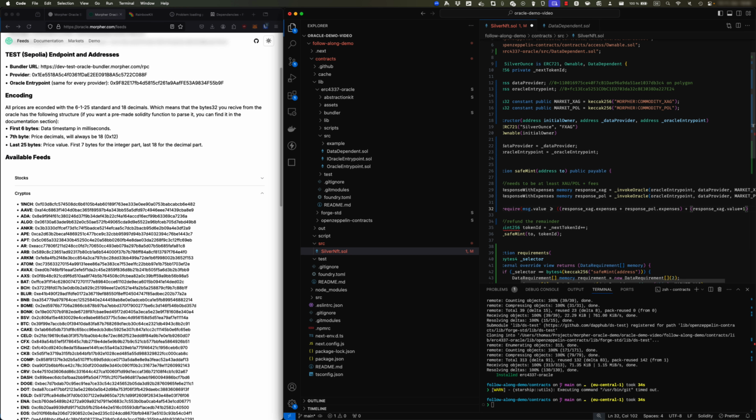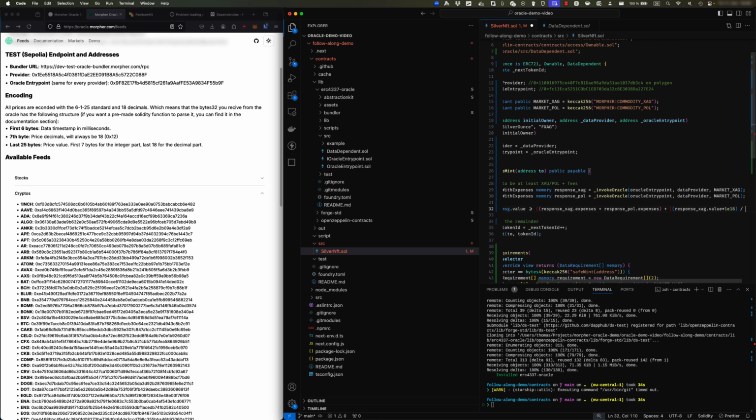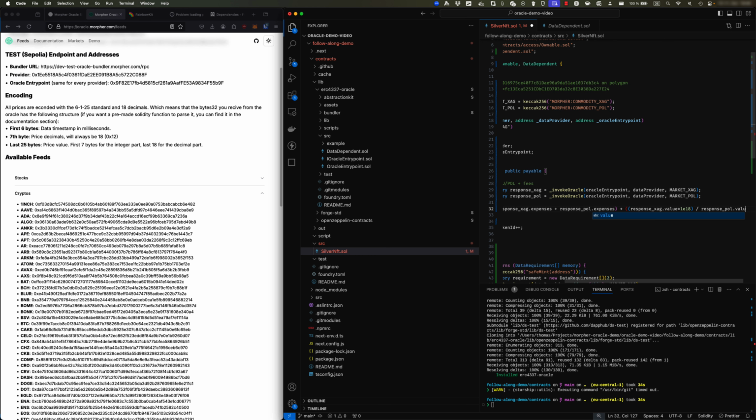So we take the response underscore XAG value divided by the response underscore Pol value times 10 to the power of 18 to actually get to the gas token in the smallest denominator.